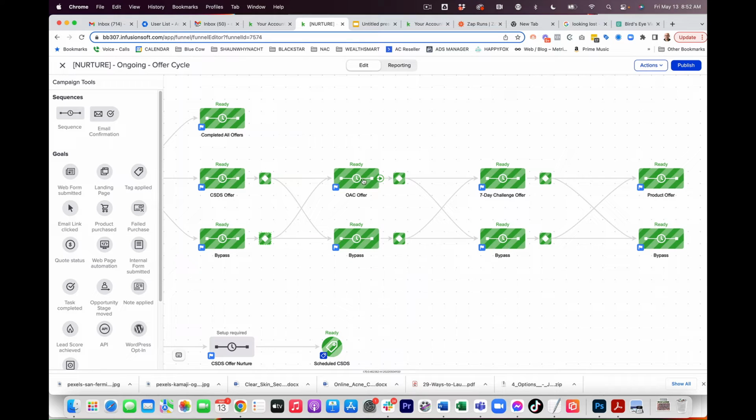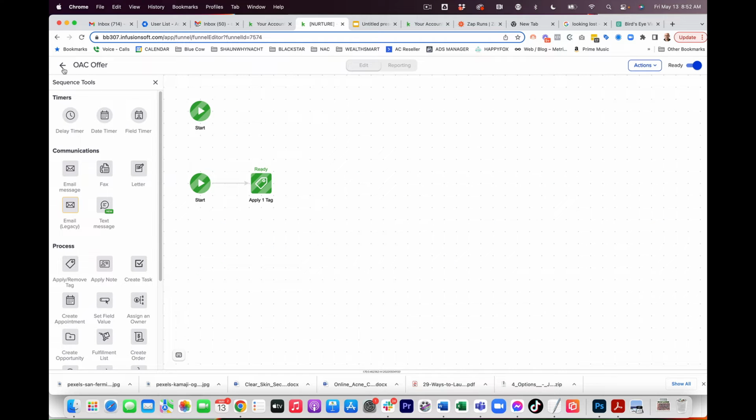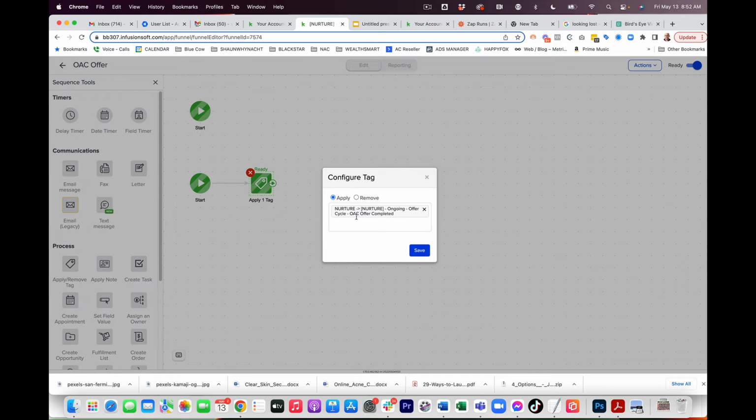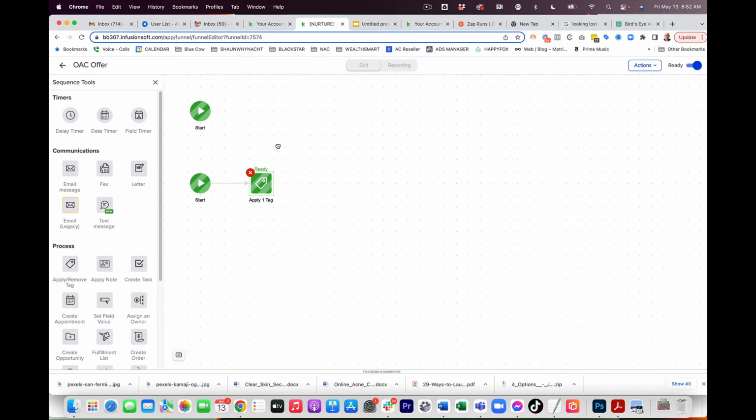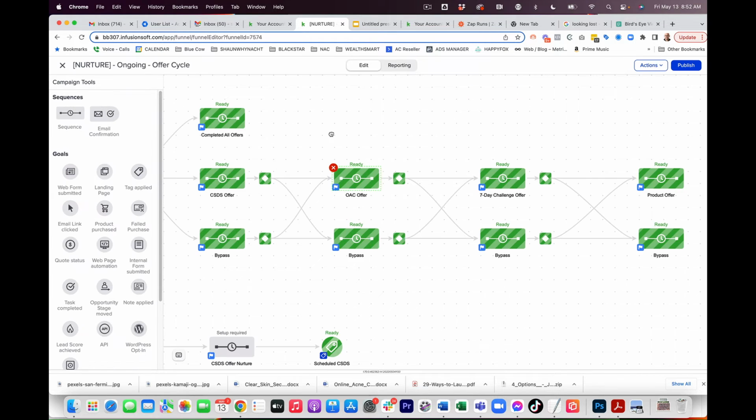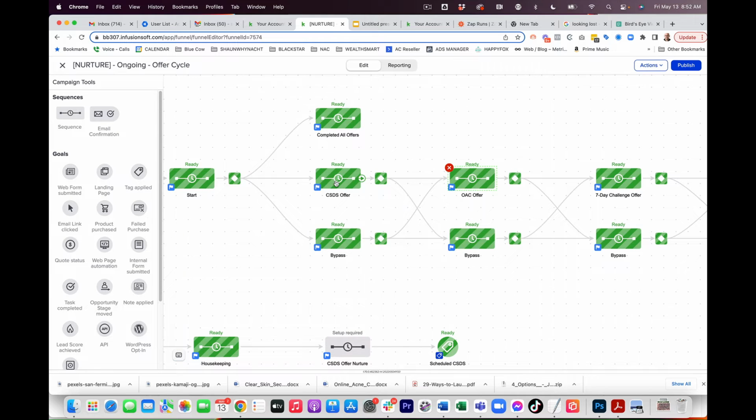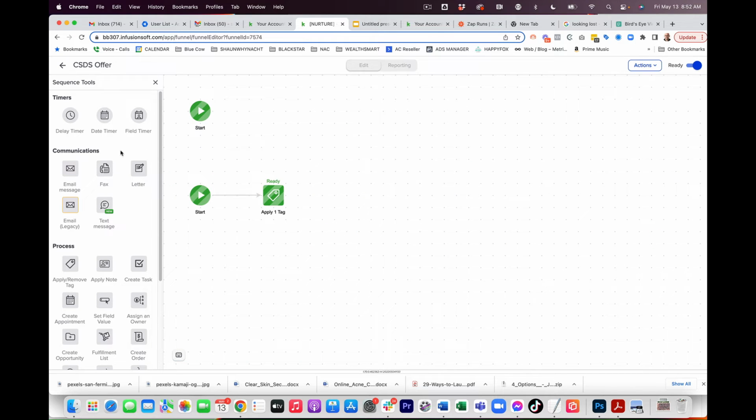Now, the reason that I don't put the offers in here, like I don't build out all the nurtures in this one, is that what I'm doing is I'm actually applying, well, that's a completed tag here. Let me just go back. I haven't put that part in yet. I got super excited about presenting this today. But in this here, what we would actually have is another start tag.